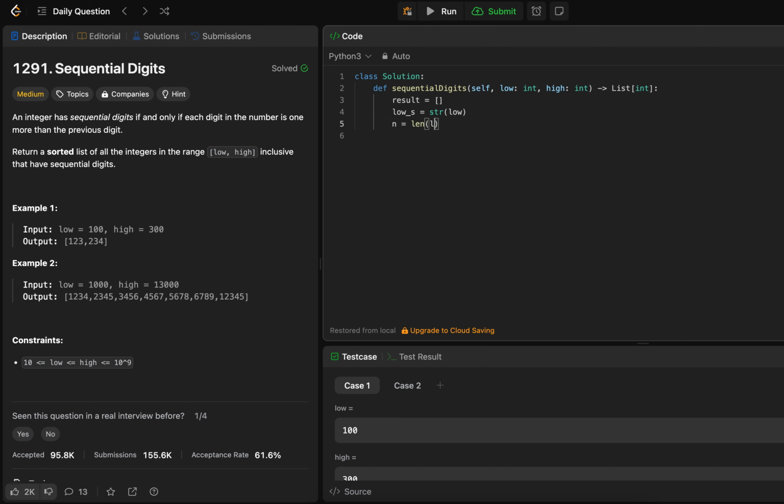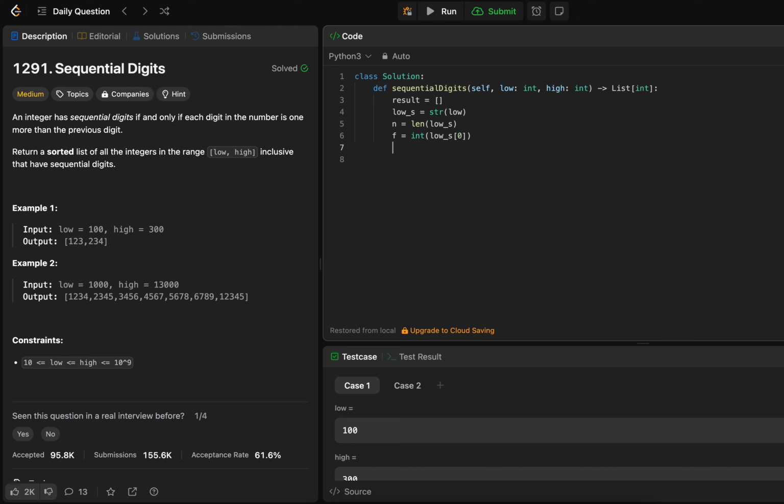It's the length of low underscore s, and f, the first digit, converted to a number: low underscore s, index 0.